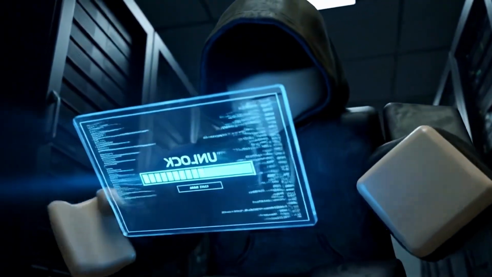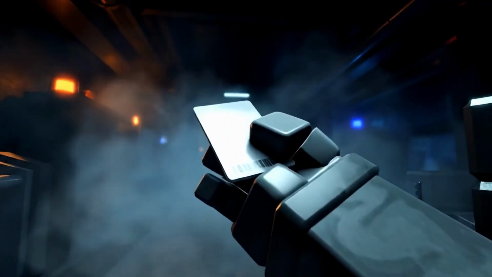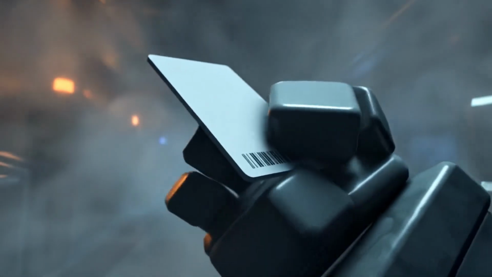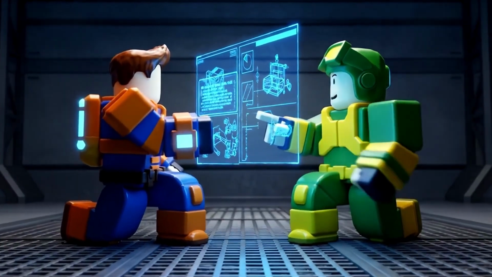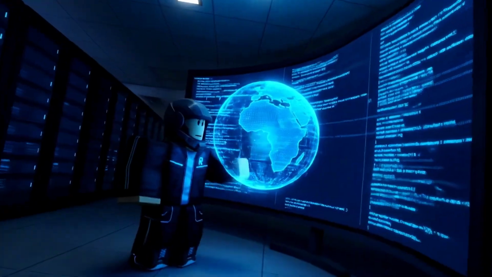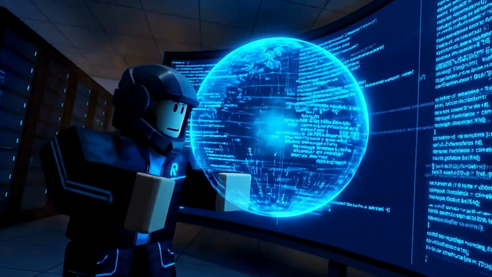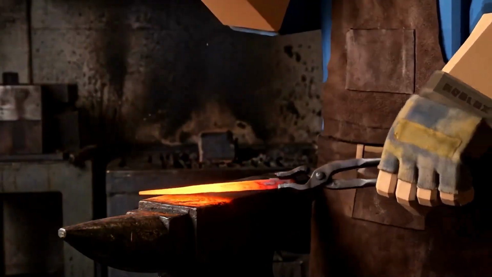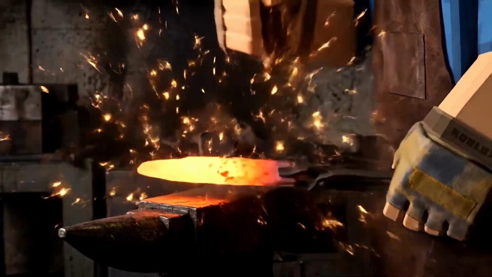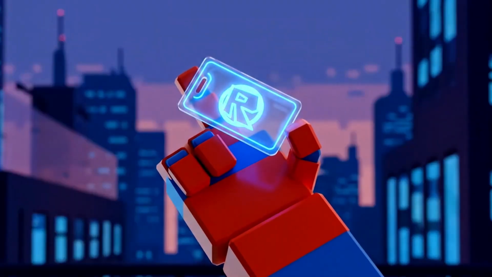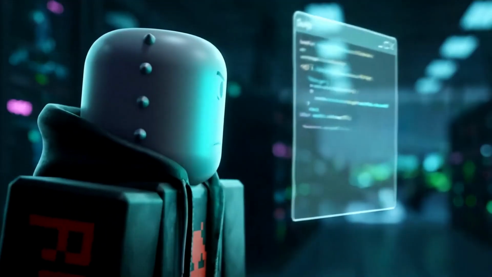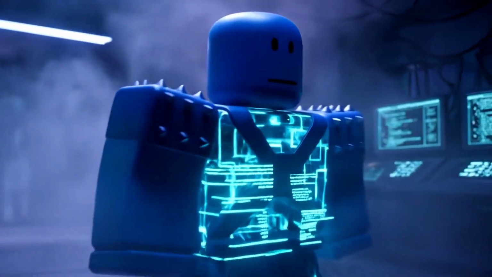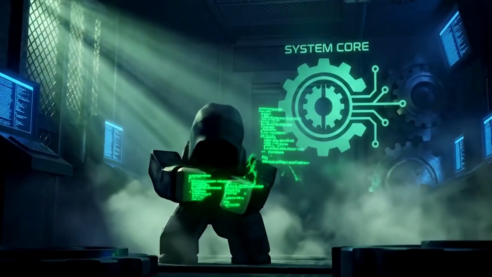A hacker takes an ordinary basic script, one that can barely change the color of a button, and modifies its internal structure. What's called its prototype. A prototype is like a rule book for a script. What is it allowed to do? Which data can it access? Which functions can it call? By changing the prototype, the hacker makes the system believe this simple little script is actually an important system program with full access. Roblox looks at it and thinks, oh, this is one of ours. Let it through. And suddenly the script has access to things it's not supposed to touch at all. It can modify game data, control objects, read information that should be hidden. Essentially, it's document forgery. But instead of forging a paper passport, you're forging a script's digital identity.